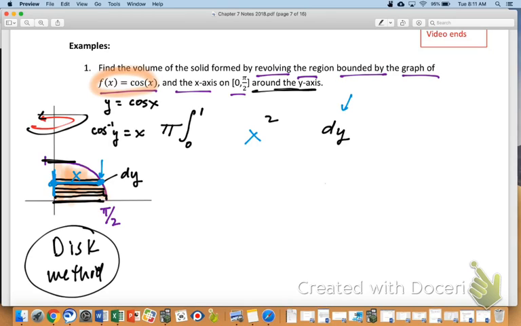So you see now, couldn't I just replace that x with the inverse cosine of y, which is what I wanted in the first place? So it'd be the inverse cosine of y, quantity squared, dy for my integrand. This is not an integrand that you'll be able to handle without the calculator. So please take a minute with your calculator. Use Math 9. See what the answer approximately comes out to be.